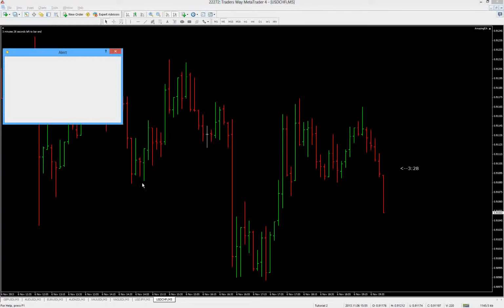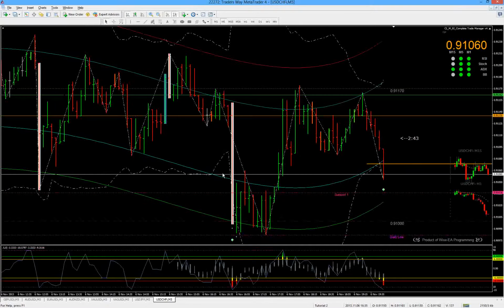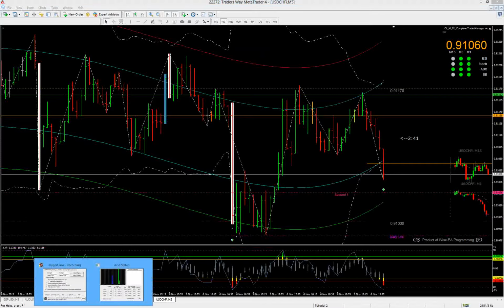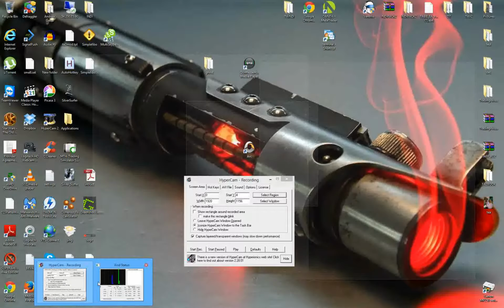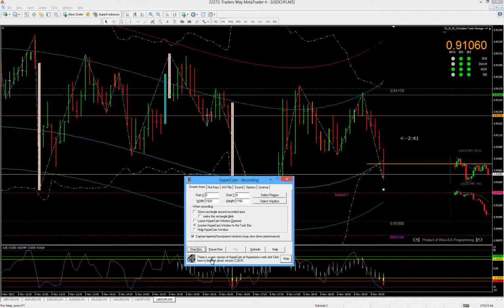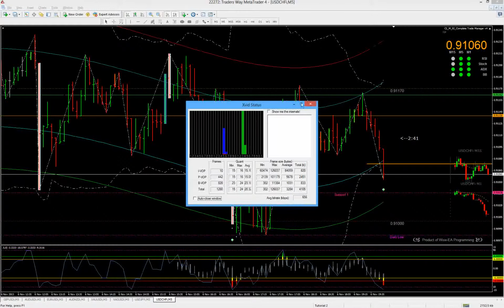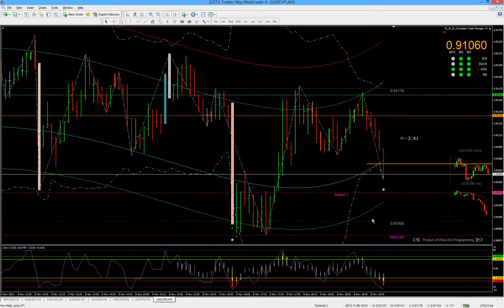But what a template allows you to do is basically load up your settings on an individual chart instead of all the charts. Now, profile will load up all the charts, whereas a template only loads it up for one chart. Okay, and there we go. Sorry about that. Let me do something real quick. There you go. You can see it loaded up a template, and it wants me to take a trade here. It thinks price is going to go up.